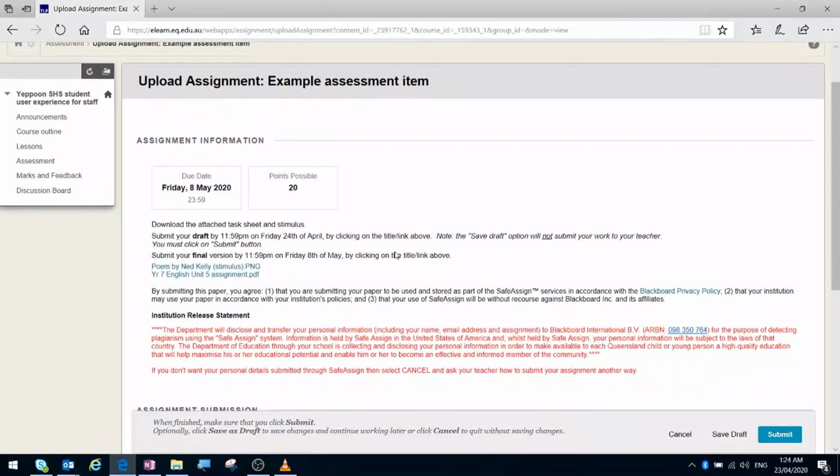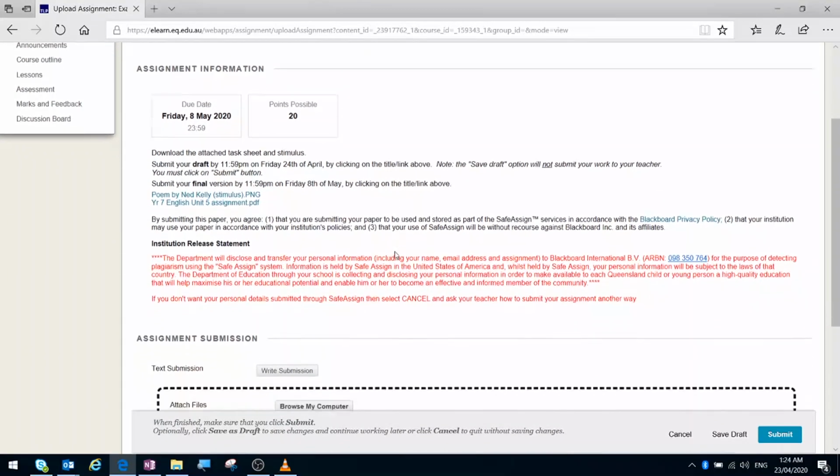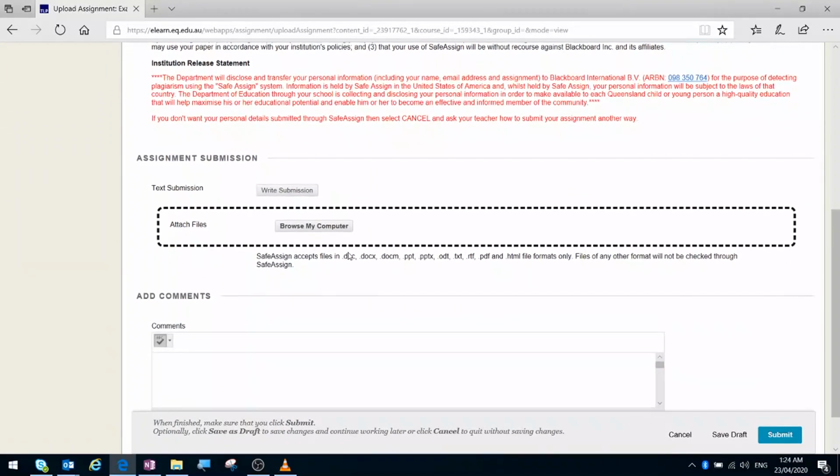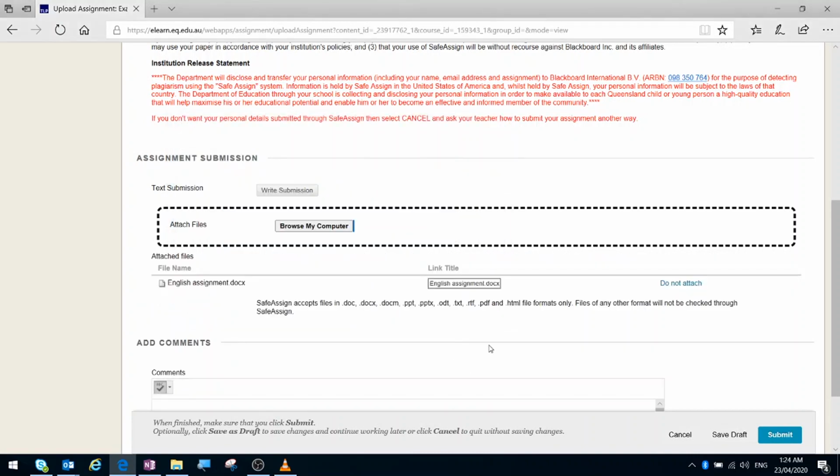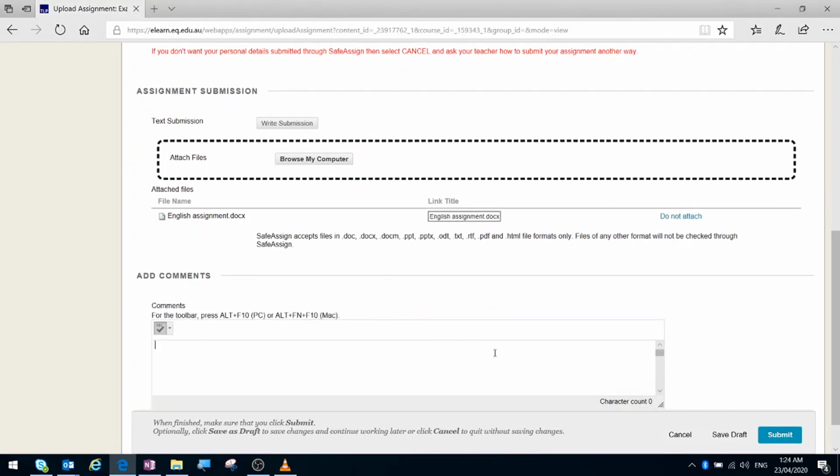We're going to practice submitting our work as a draft. As before, we'll attach a file. Here's our English assignment being attached. Maybe add a comment. And this next step is particularly important.